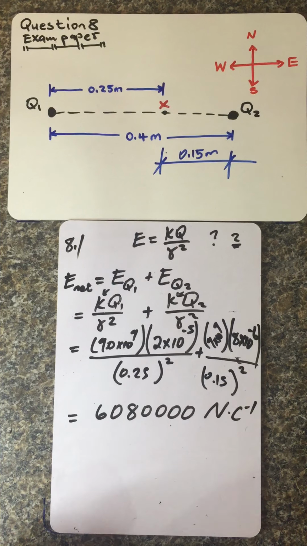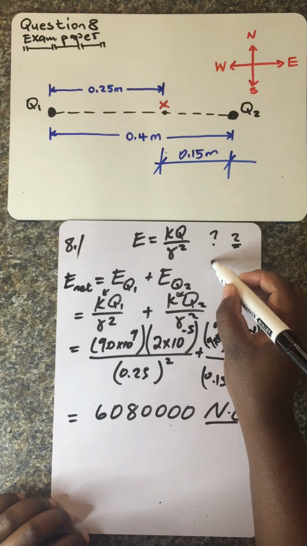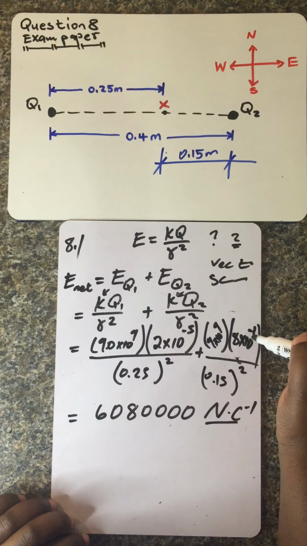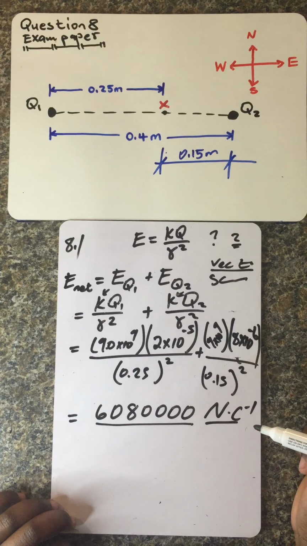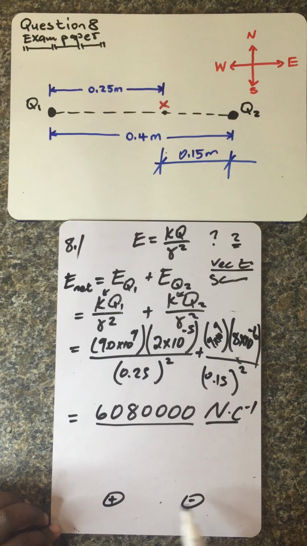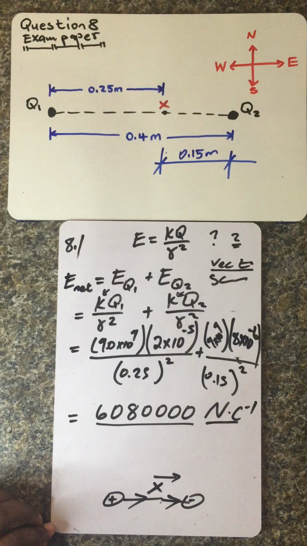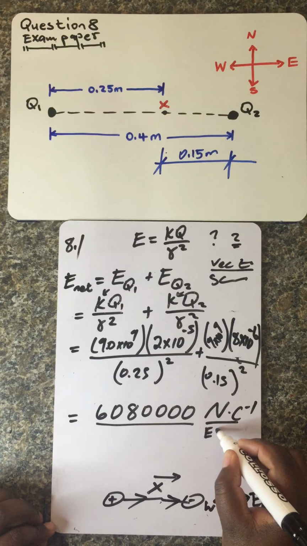Ladies and gentlemen, very, very much important that you write the SI unit. And most importantly, remember, in physics, we've got something called vector quantity and scalar quantity. Okay, a vector quantity has the magnitude and the direction. In terms of the direction, remember, we've got a positive charge and a negative charge, right? And this one is pushing away, and this one is also pulling. So that means a point charge which is placed there is going to experience electric field strength in that way. And then what is the compass saying? It says in that direction is the east, this is the west. So that means you can say eastwards.